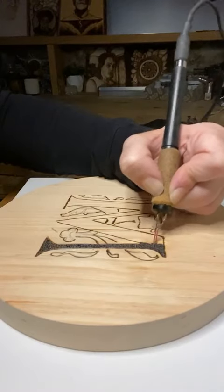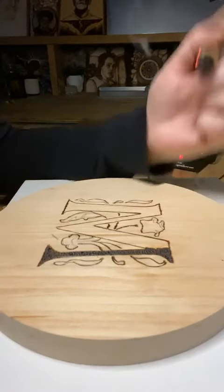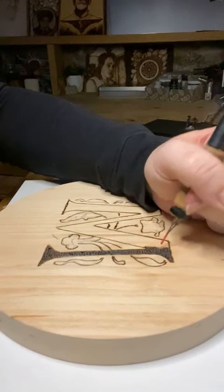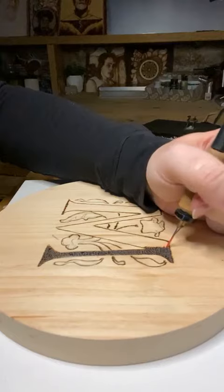And you can kind of do this in a pattern if you want. There are larger tips you can stipple with. I'm just using the writing tip because it's my favorite one.